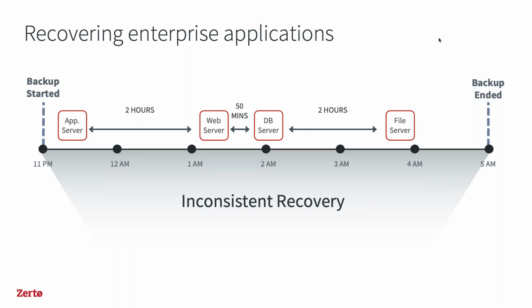So if you're trying to just simply back it up and archive it, that's fine. But when you actually have to recover, and when you have to recover quickly, you then have to find the common denominator checkpoint at which all of these are at a consistent recovery. Otherwise, it's an inconsistent recovery. It's not data that you can use. That's why it takes organizations so long. That's why you see such high RTOs when backup is used to recover from ransomware. So we've seen two primary challenges: data loss, and the amount of time it actually takes to recover multi-VM applications.